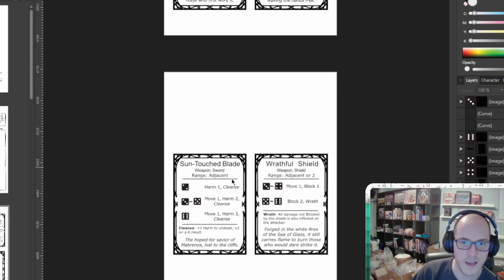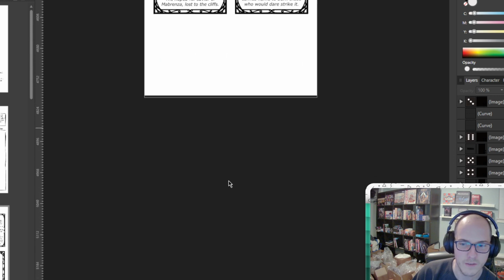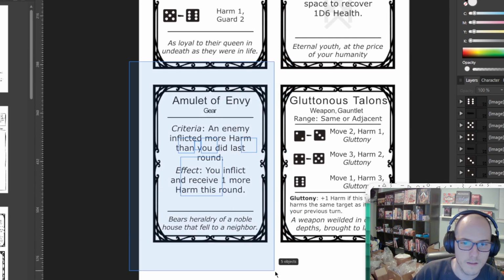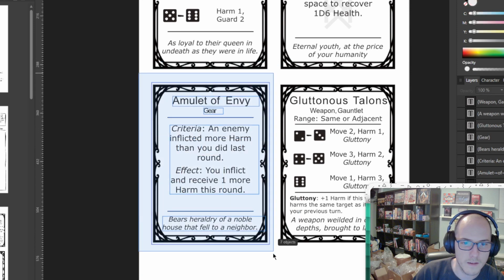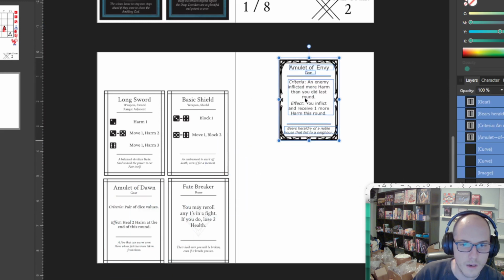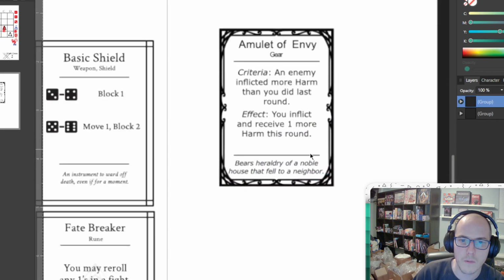Wow, there's a lot of enemies for me to fight. What am I looking for? An Amulet of Envy. Am I going to be able to grab that? Nice. I'm going to move it over here. Let's take a look at what my amulet does.